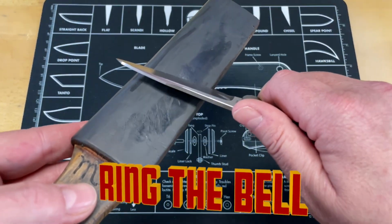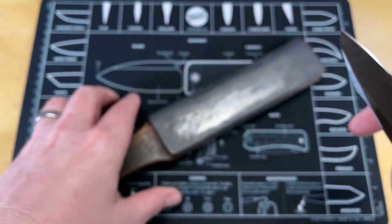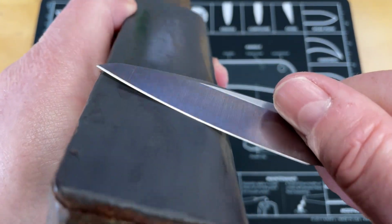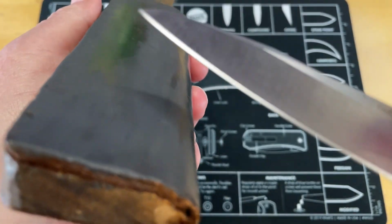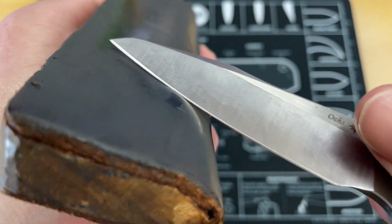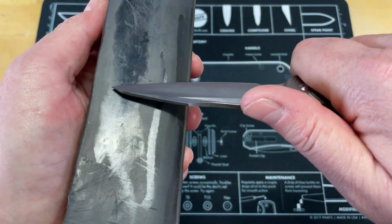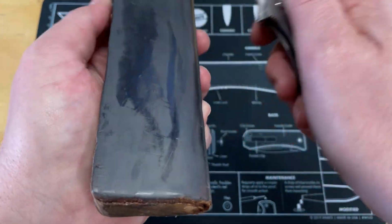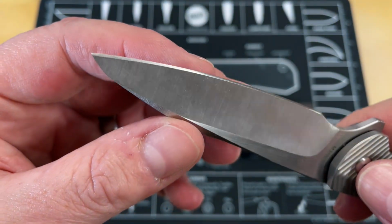And the nice thing about stropping is your angle doesn't have to be as precise as it does when you're sharpening, because the thing is that this material is a little softer. Let me see if I can demonstrate that. So you can kind of see how I'm pushing in. You can see how that material has had some give to it. And now I can kind of feel that I've pushed on that. Leather is kind of soft and supple, and you can actually just go just along the very edge of that knife and bring that edge back up like that. Now, the nice thing about this strop, now that did do a pretty good job, I have to admit. It might not need sharpening.